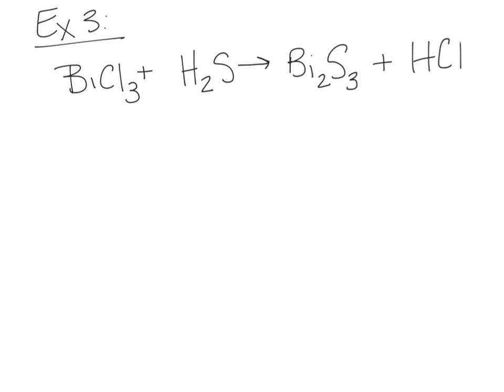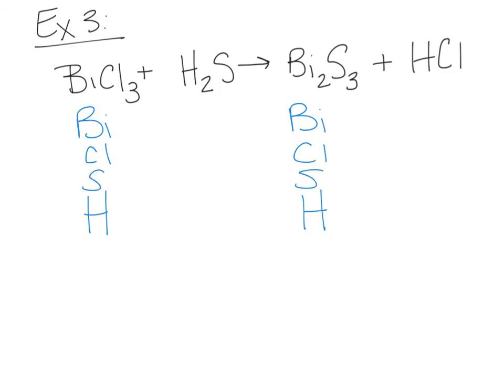for each one. So looking across, we want to leave our hydrogen to the end, because that's always a good thing to do, leaving hydrogen and oxygen to the end. We want to do any metals first, so that's going to be bismuth on both sides, and we will do chlorine next, and then our sulfur, so leaving our non-metals to the middle. Then what we want to do is count up how much we have on each side.